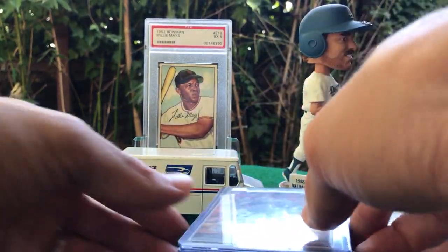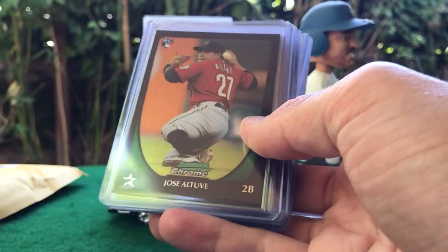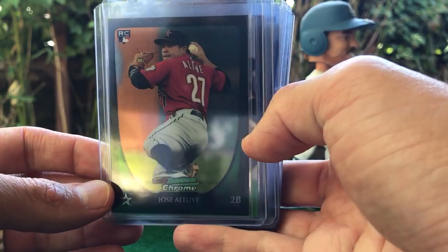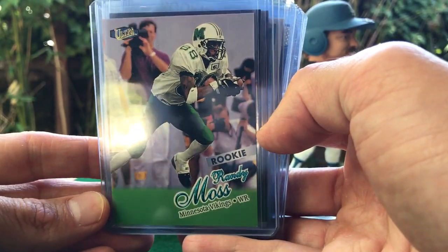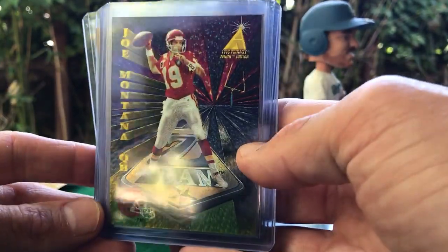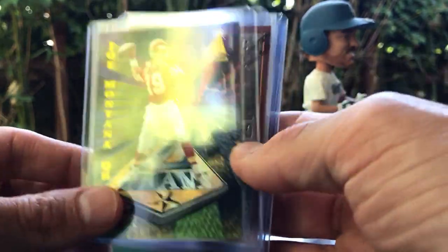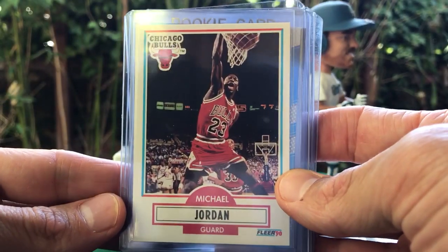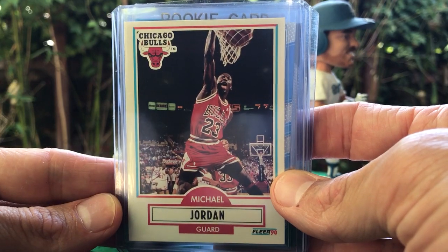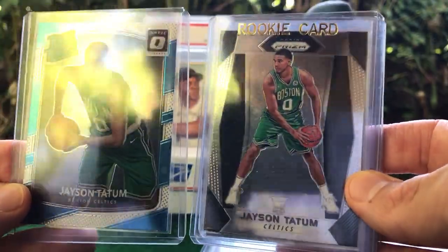Let's go through some of the raw cards I picked up recently: Kershaw Upper Deck Timeline rookie — love that set — Jose Altuve Bowman Chrome rookie, might have some slab candidates out of this. Randy Moss Ultra rookie, a number of these cards in the dollar to three dollar range. This Joe Montana was a buck but awesome looking card. Can't go wrong with the Ray Allen Finest rookie for a buck. Fleer '90 Jordan — love that photography.